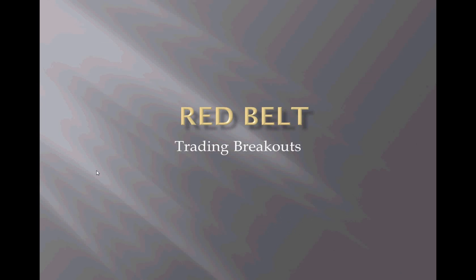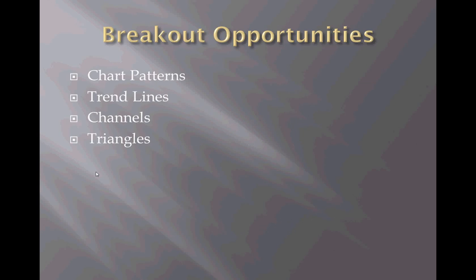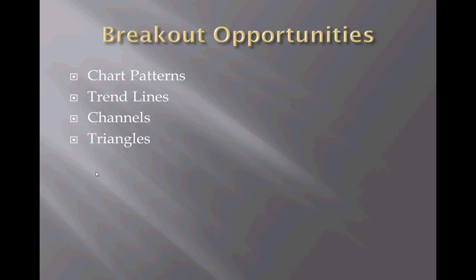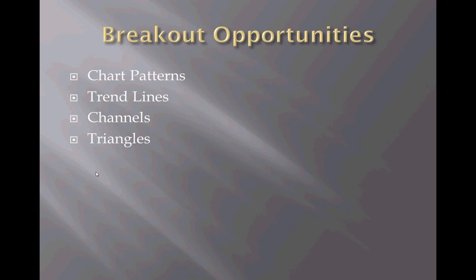Red Belt, Trading Breakouts. When trading breakouts, you must realize that there are two main types, continuation breakouts and reversal breakouts. Knowing what type of breakout you are seeing will help you make sense of what is actually happening in the big picture of the market. Breakouts are significant because they indicate a change in the supply and demand of the currency pair you are trading. This change in sentiment can cause extensive moves that provide excellent opportunity for you to grab pips.